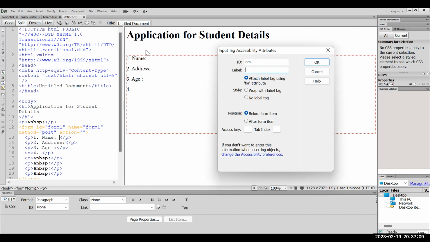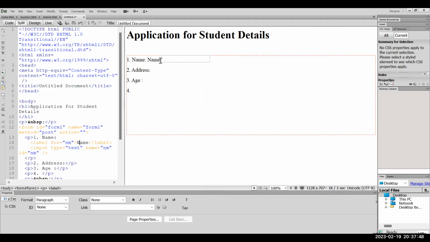For example, I put it just now. Label, since we have already given it as name here, a label is not needed now. If I put it there again, then you can notice the name will be applied repeatedly, right? So this label, we can decide where it is to be placed, right? Before the item or after the item, okay? Before or after. Let's say if it is before, what will happen? Okay, here this is the way it's going to appear. Okay, so if I don't want this one, I can remove it.